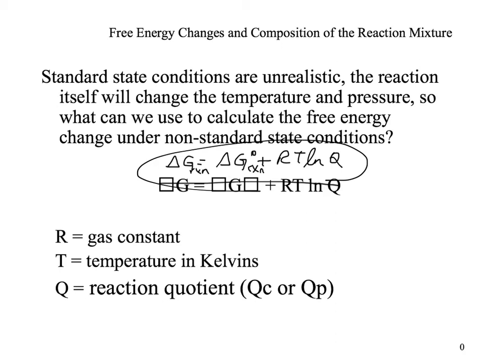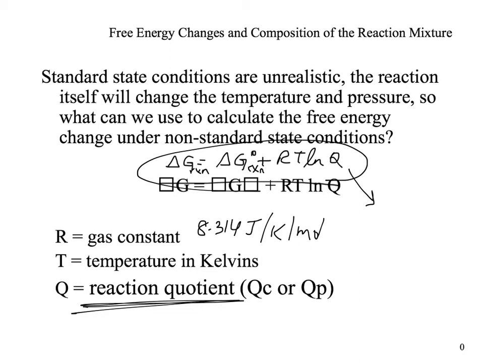If you had an idea about the reaction quotient, recall the Qc or Qp from equilibrium that we discussed. The reaction quotient is that snapshot which is infinitesimally small. Temperature is, of course, T in kelvins, and R is the gas constant, which has a specific value of 8.314 joules per kelvin per mole. Qp or Qc, as the case may be, would give you an idea about which direction the equilibrium would go. So you should be able to plug the numbers in to get your answer.